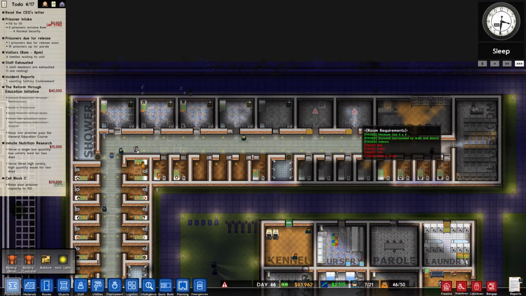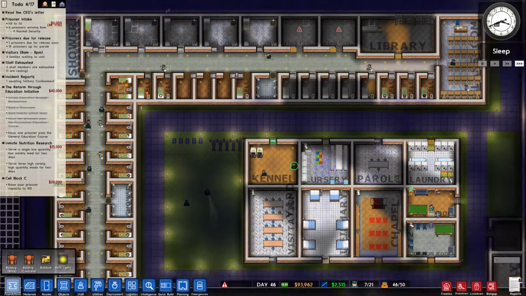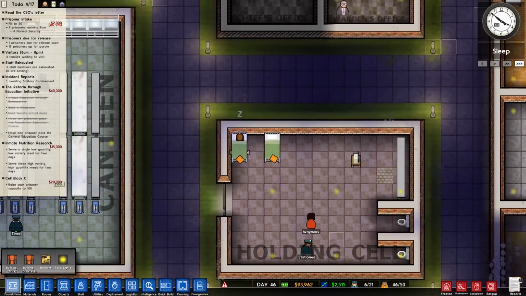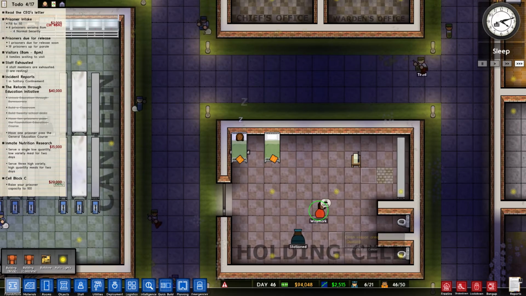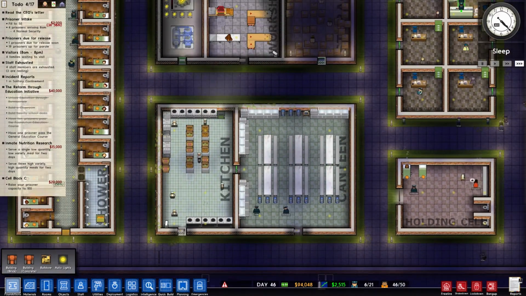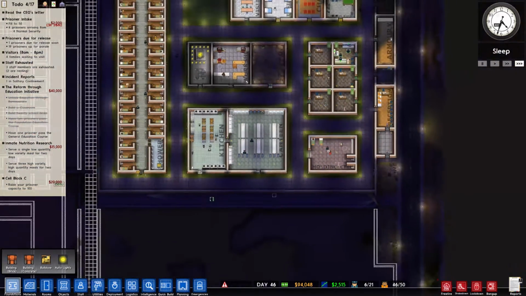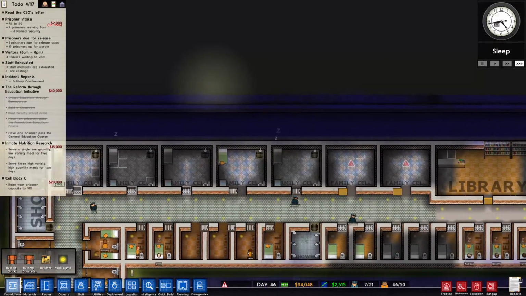These family cells still need decking out. I don't know if there's any like babies in holding at the moment. Doesn't seem to be. We just got our maximum security guys in there, which is fine. In a way it's good because they've constantly got a guard with them to stop them if they do any nasty stuff. And we've got the dogs and the... So hopefully I should see them walking around up there.